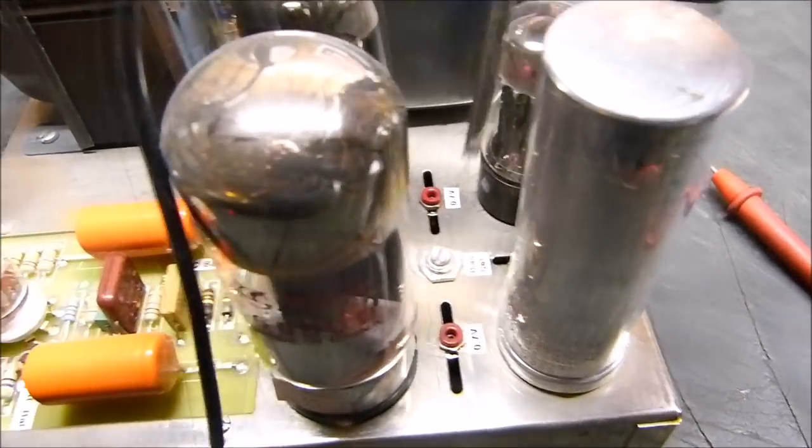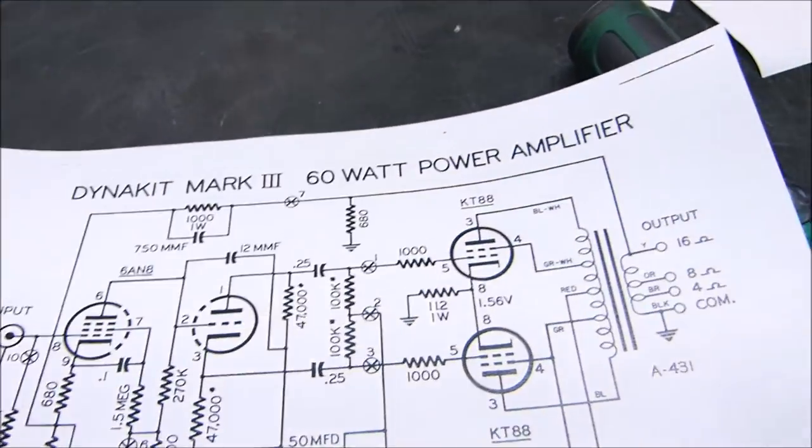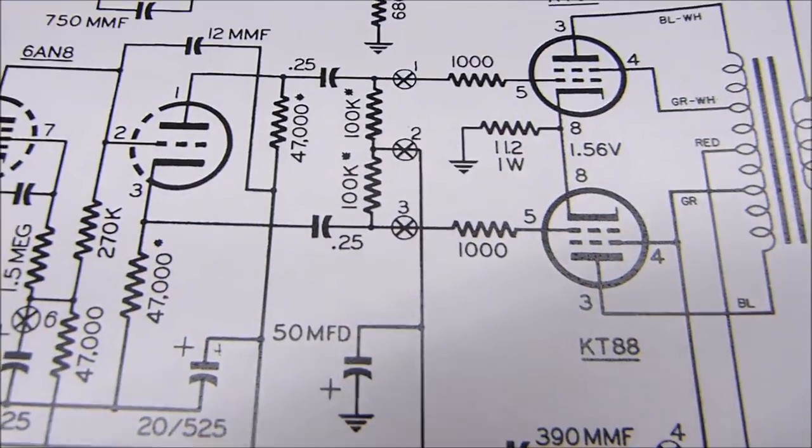Okay, now we set our basic range right here with the original bias adjustment, and then we balance them right here. Now, here's what the modification is. Here's the original schematic of the Dynaco Mark III.